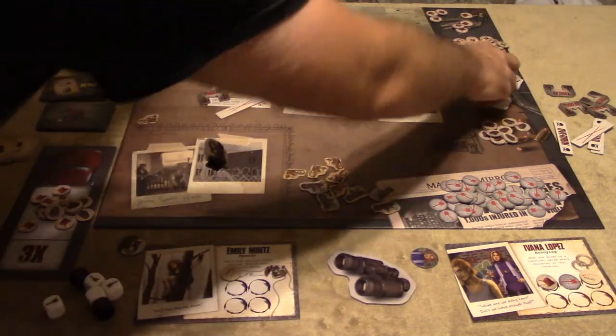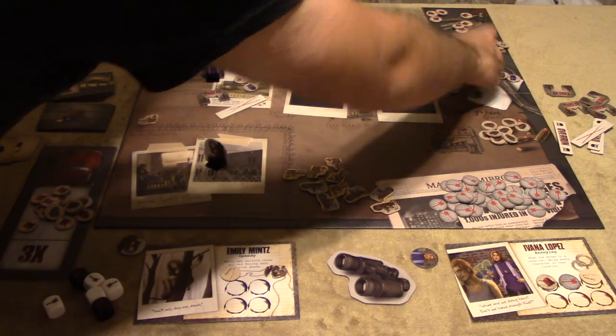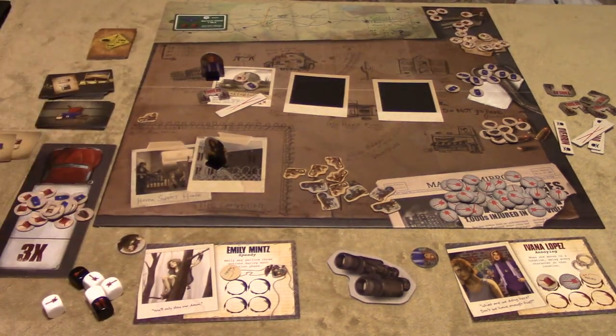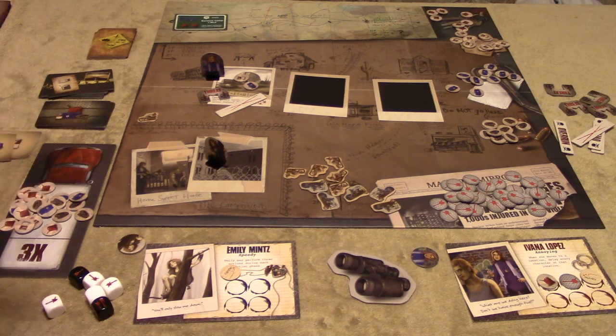You're going to have stuff that kind of looks like this by the end of the game. Or you can do the 3x like it recommends, but you don't actually have to. But it makes it a little easier to keep track of what's going on.